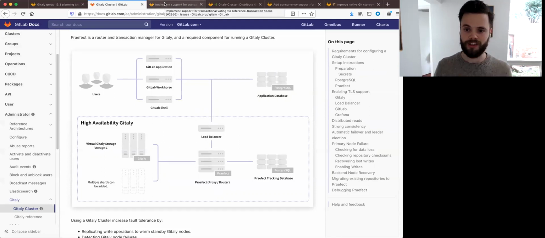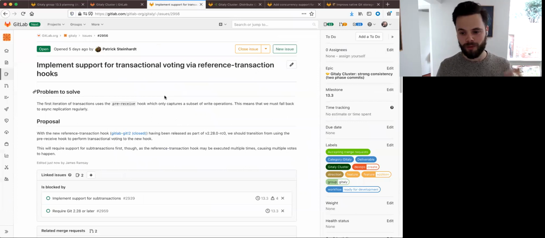So that's a bit of introduction on what Gitaly cluster is and how it works. Let me talk about what we're working on in 13.3. In 13.3, we're working on strong consistency as the number one priority. We'll hopefully have released in 13.2 a beta version of strong consistency that works for a subset of write operations. We're hoping to expand that to include all write operations through changes that we've shipped in Git to add a new hook into the Git lifecycle. And we need to implement support on the Gitaly side now that that change has been accepted upstream into Git. This will be really important because it means that more and more write operations will not trigger an async replication job, preventing data loss situations and increasing the amount of time that a read distribution can occur.